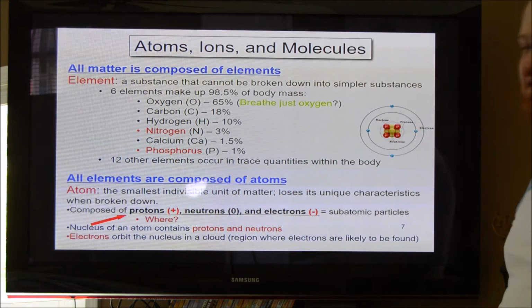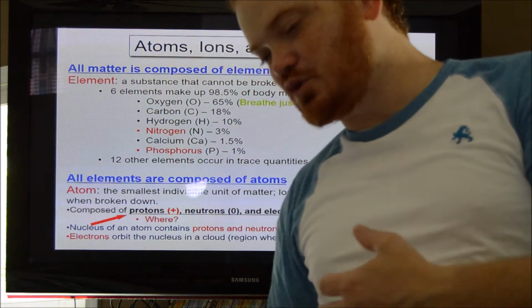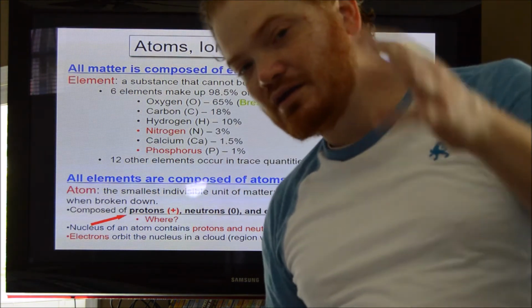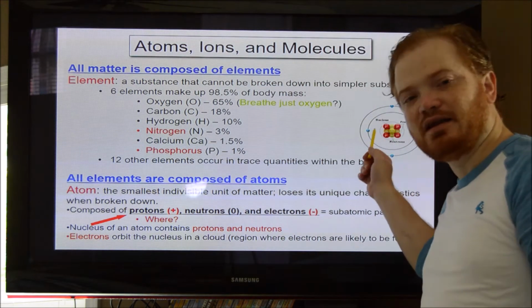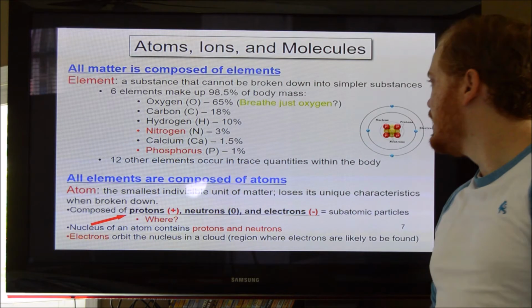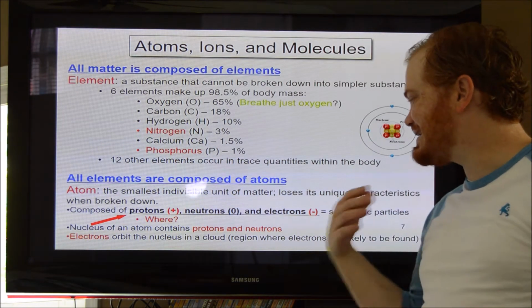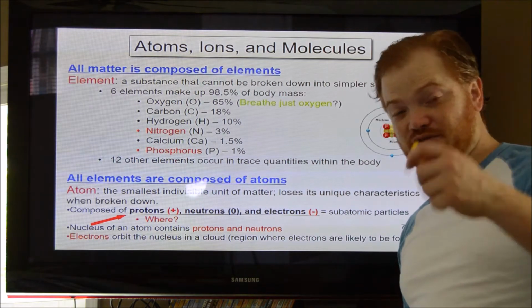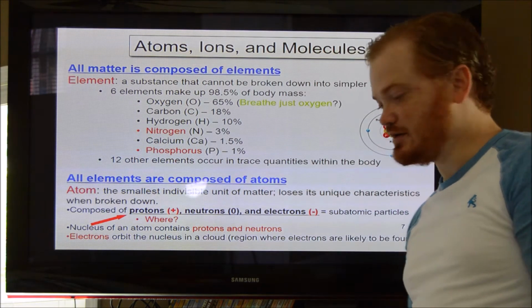So if an atom is going to come together with another atom and do some sort of chemical bonding, what subatomic particles matter? The ones on the outside, the electrons. The electrons are going to be the drivers, if you will, of what we call reactivity. Now, I probably just did 5 slides in one, but I feel like I got most of what you need to you. Let's just see what happens.